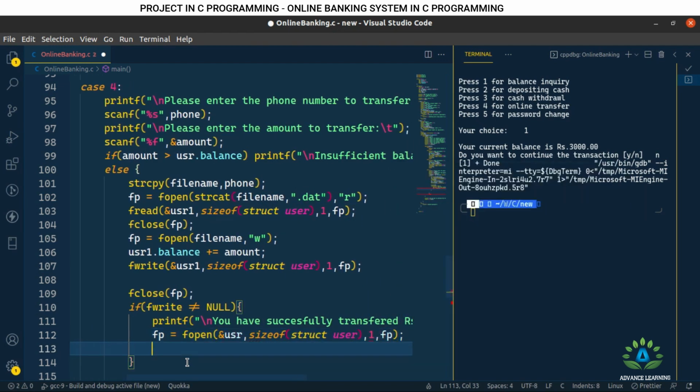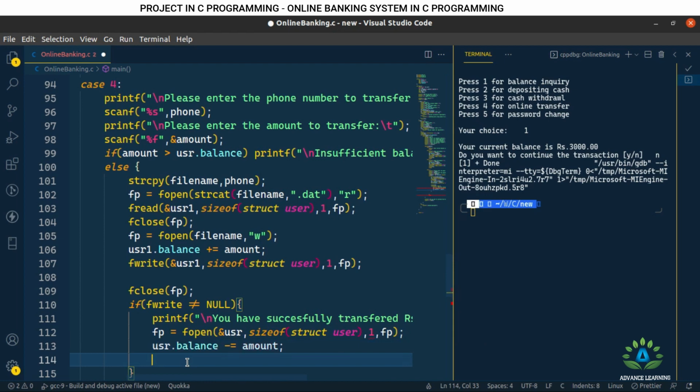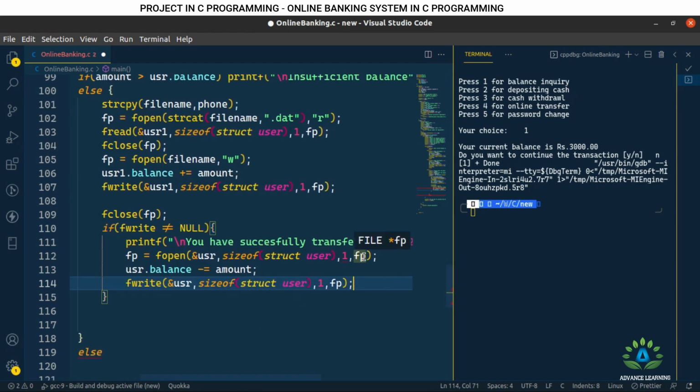So what we are going to do is first update the balance of that user, that is, reduce that amount, and then write it in that file. So fwrite, instead of writing, let me copy this thing. So Ctrl C and Ctrl V. It's not user1, it's user. I think I made a mistake here.